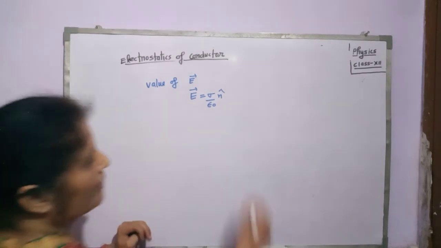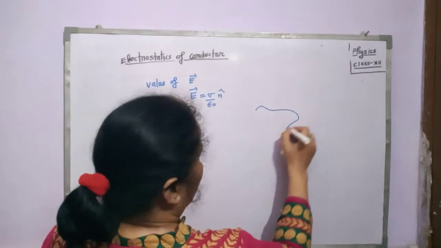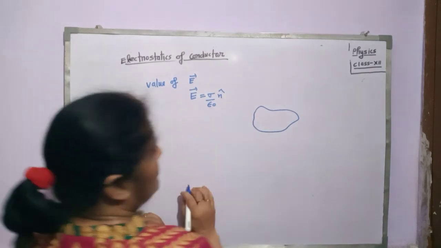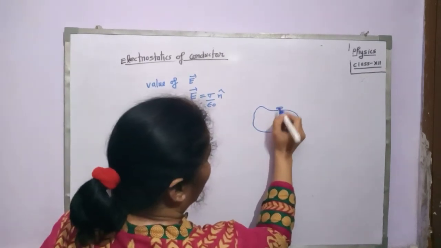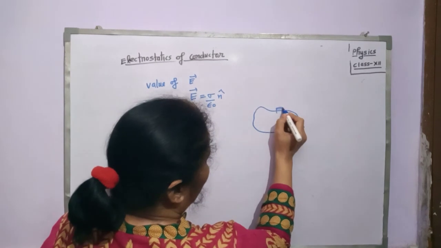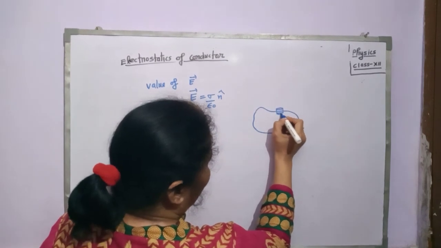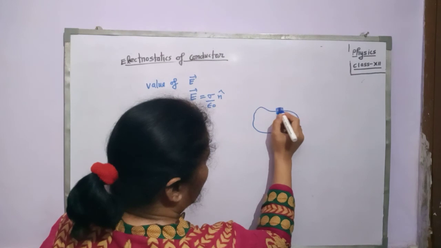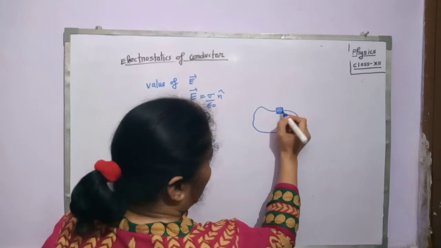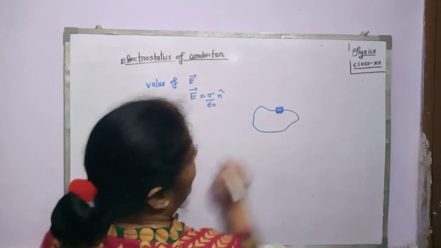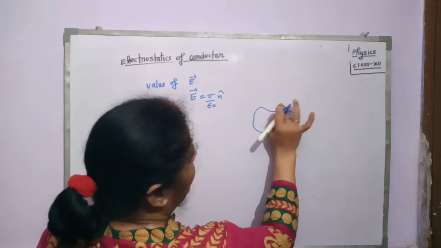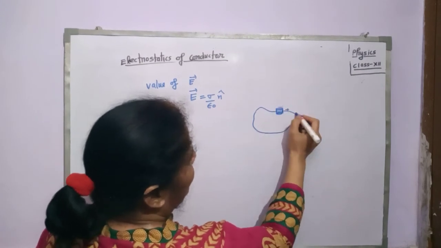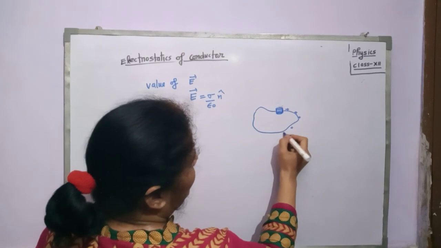You can prove it. Now, this is your conductor. Suppose any shape, and we suppose a Gaussian surface. Here, this one Gaussian surface, a pillbox element whose height is very, very small, and this area of cross section is ds. You can say here this is positively charged. Conductor is positively charged.